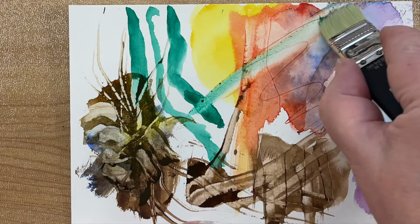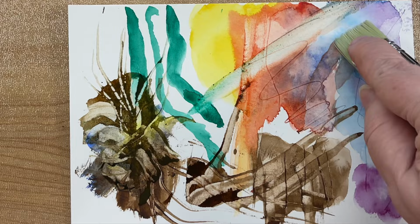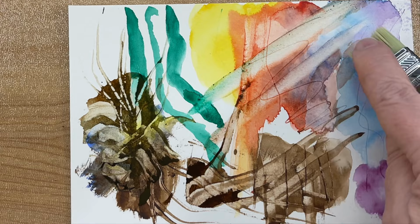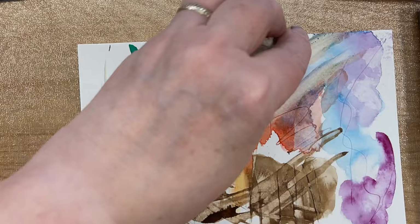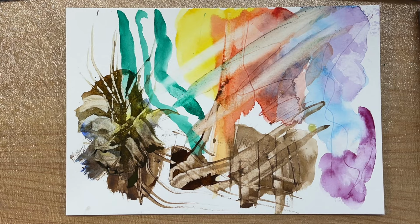In a forest-like. Wow. Godlight, we used to call it when we were kids. Wow, it removes really well off this paper. That can change depending on what kind of paper you use.